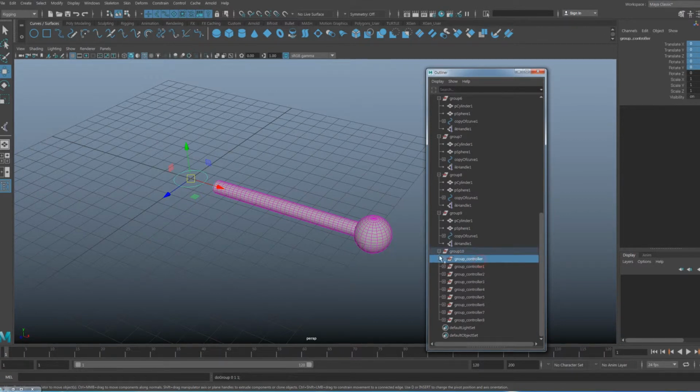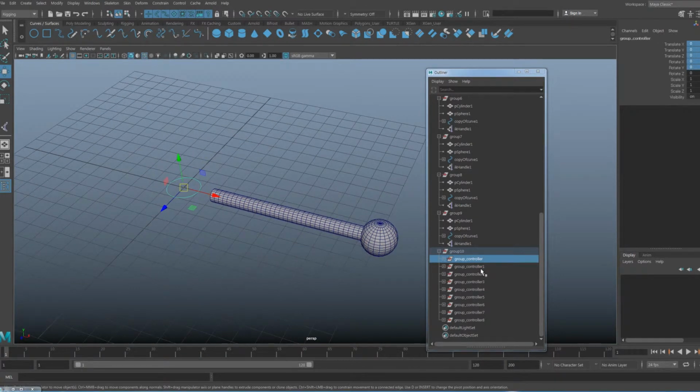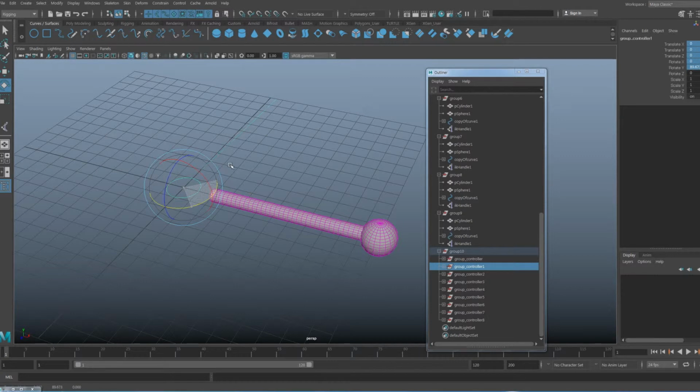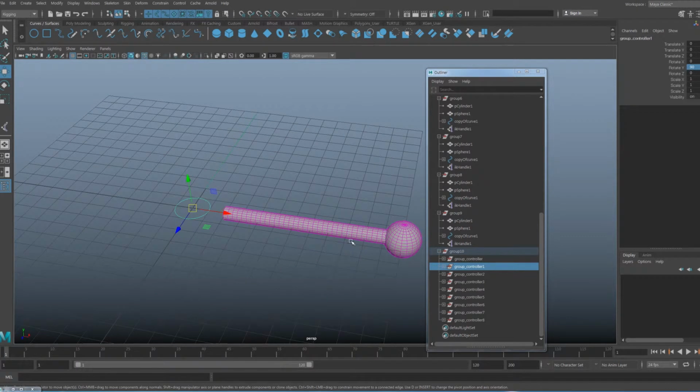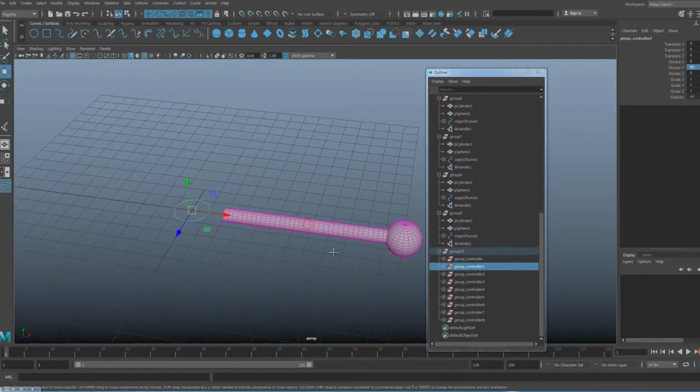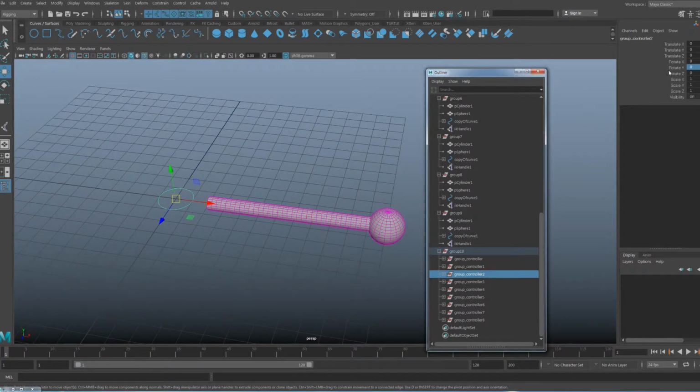Next, I want to move each of those controllers however you want. Right now it's just going to show the curve here. It's not going to move the objects, but I'll show you how this works.